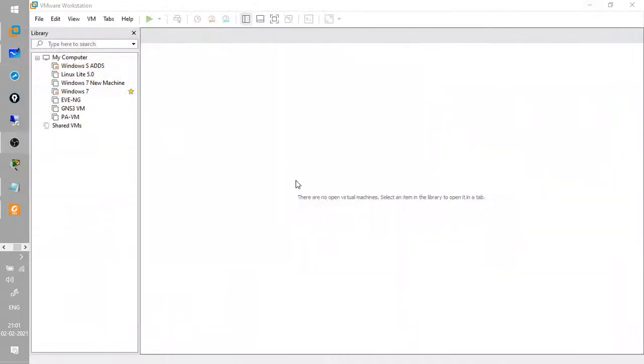Okay guys, we are back to VMware now. To install that file on VMware, what you need is one ISO file, and you will get this ISO file from the Checkpoint website, right? I'll put the link in the description of this video so that you can download the ISO file as well. I already have downloaded the ISO file, and the size of that ISO file is around 3.24 GB. I'm talking about R80.10, right?